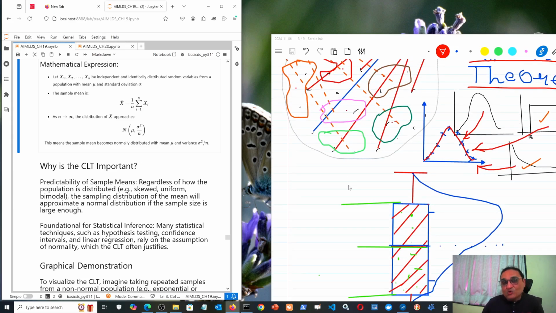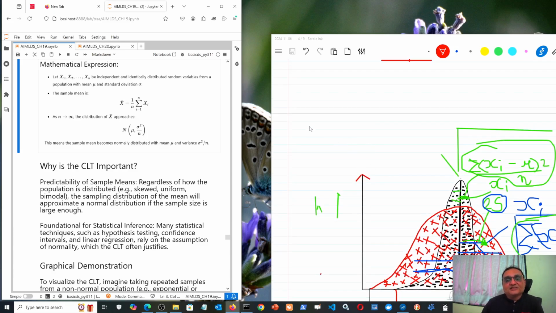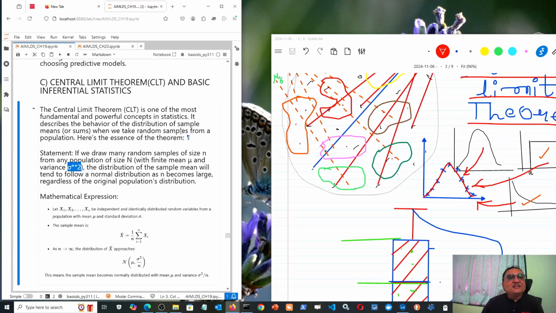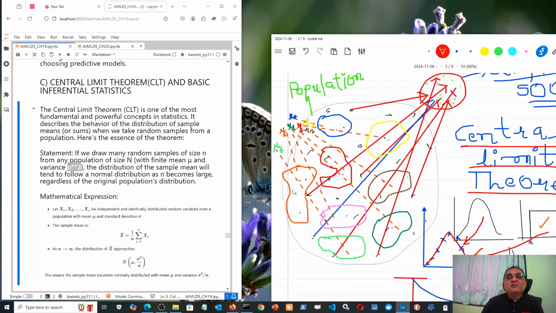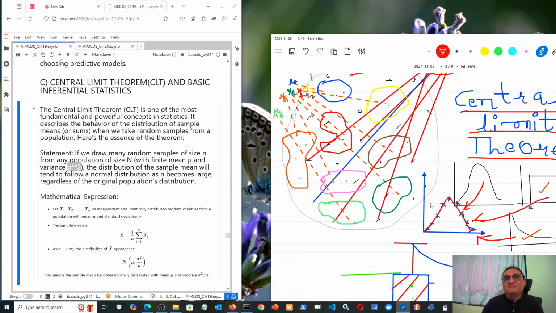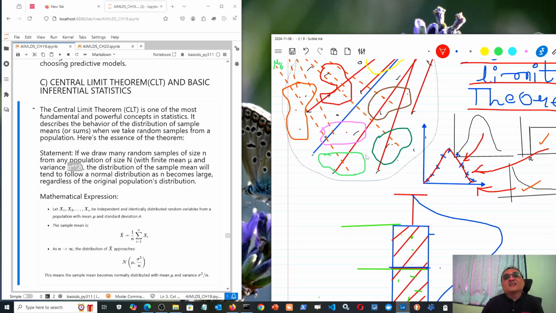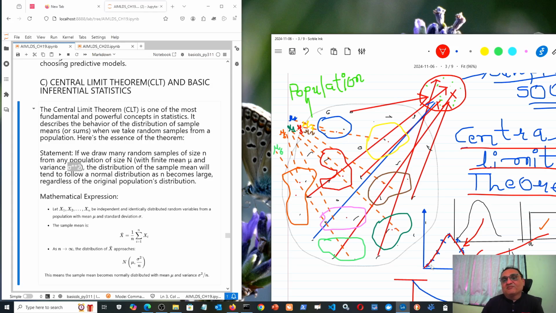There are proofs for this, but rather than proving it, we will show it by code demonstration, which will be easier. Initially we will take a small sample, say just 5 or 10 observations, then find the mean of each sample, and you will see that the means do not follow a normal distribution much. Then we will increase the number of samples. At present there are 7 samples; instead we'll make, say, 100 samples. Then you'll see that normality slightly starts appearing in the distribution of means of those 100 samples. Then we will take 1000 samples, find their means and plot all of them on these axes, and you will see that a perfect bell curve emerges.